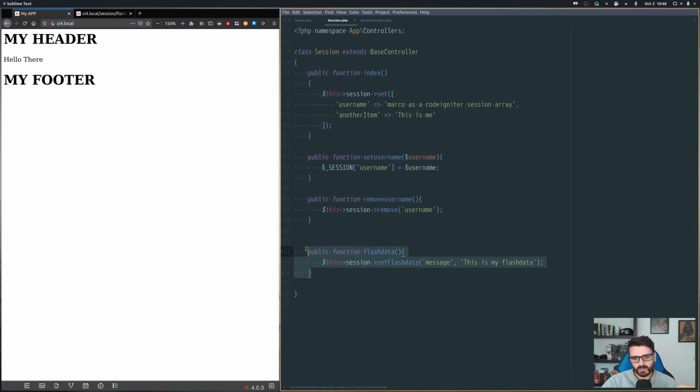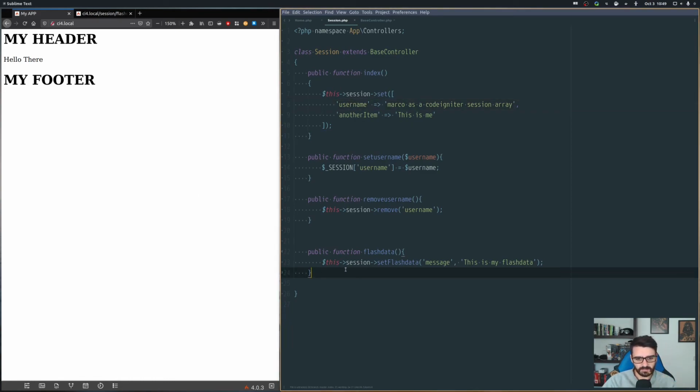So you say that you want that item on your session to be available for a predetermined amount of time. I can do it to the username, since the item already exists, or I can do it to a new item.